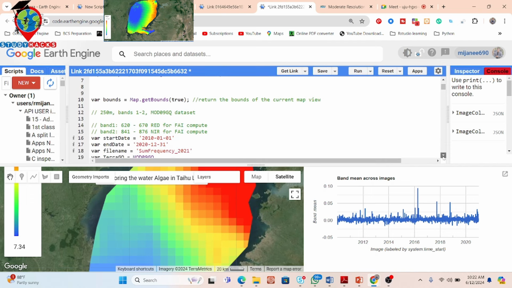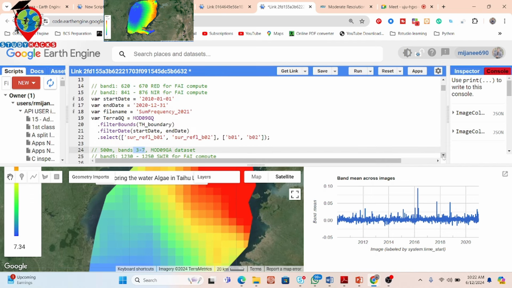Are we using band 1 and 2 from 250 meter because that's what the paper says? Like, if I wanted to, could I use band 1 and band 2 from 500 meter as well? No, you can also use it, but this time we just try to create the 250 meter resolution LG map for better resolution. So for getting this better resolution, we use band 1 and band 2 from the 250 meter resolution image collection.